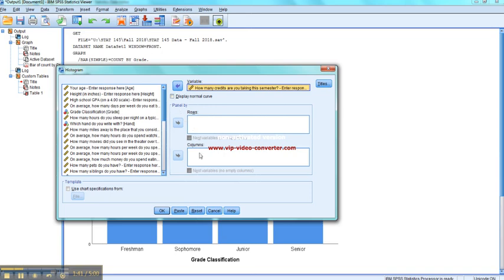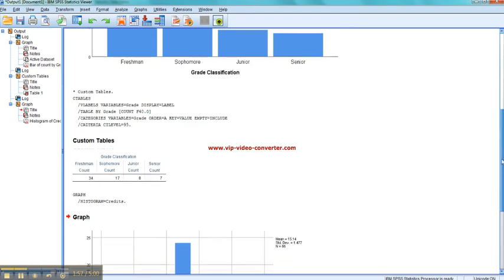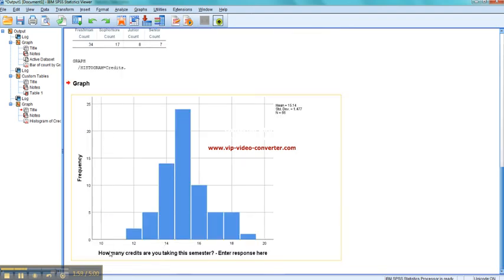You can also then divvy it up according to another category, like we could compare credits based off of grade classification if we wanted by putting those down here at the bottom. If you ever put a variable here you don't want, just click the arrow back and it goes back over into the list. Okay, so if we put it over here, click OK, we will get a histogram of our credits. And so we can see that's a pretty symmetric looking graph. It also gives you the mean and standard deviation and sample size on the side.